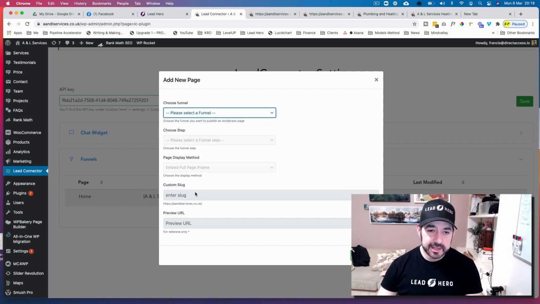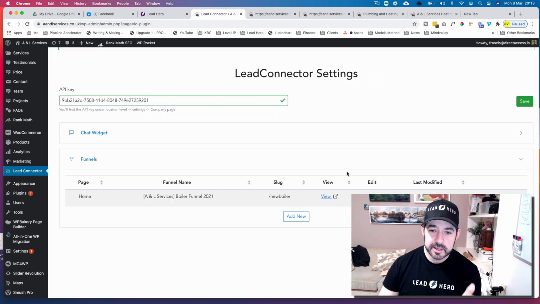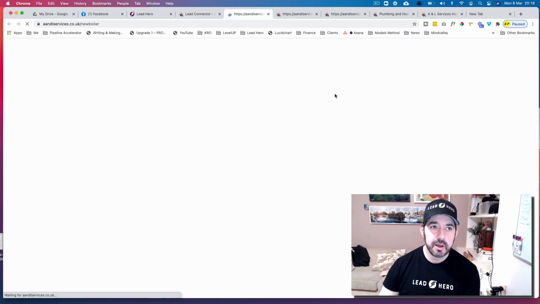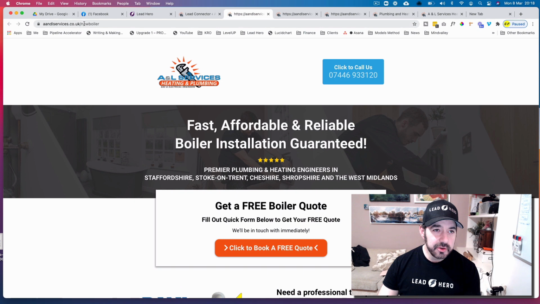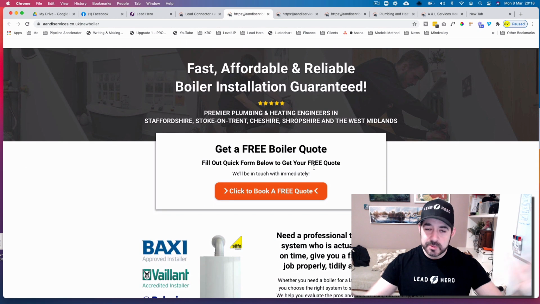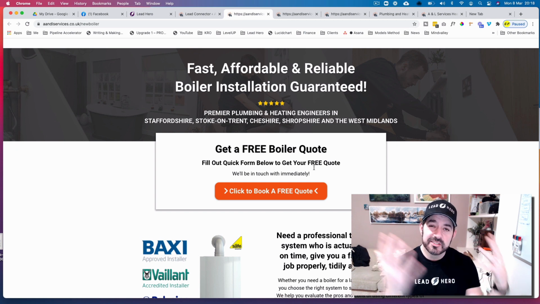You select the one you want, customize the URL for it, and voila, you have a Lead Hero funnel right in your website, with your domain, as if it was your own website, except you have the benefit of not needing a custom domain.